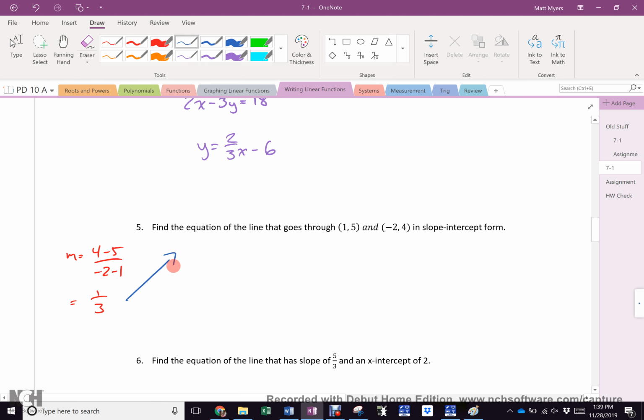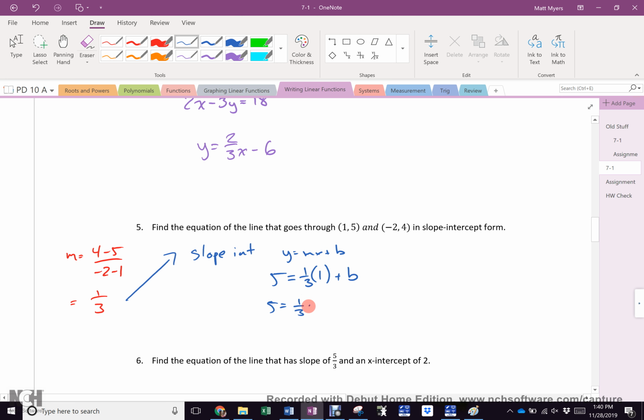So now I have choices. I could go to slope-intercept form right away, couldn't I? Because that's y equals mx plus b, yes? Do I know m? Yes. What is it? 1/3. Do I know x and y? Of course I do. What's x? 1 or negative 2. Absolutely correct. What would be the smarter one to use? 1. Plus b. And what's y? 4 or 5. Well, I've used 1, so what's y? 5.